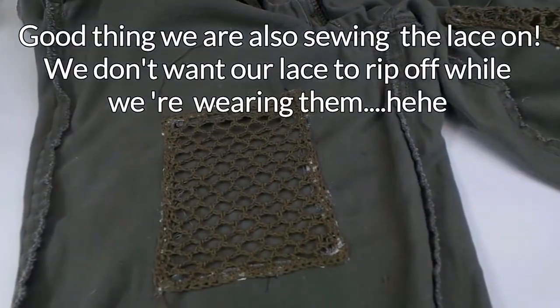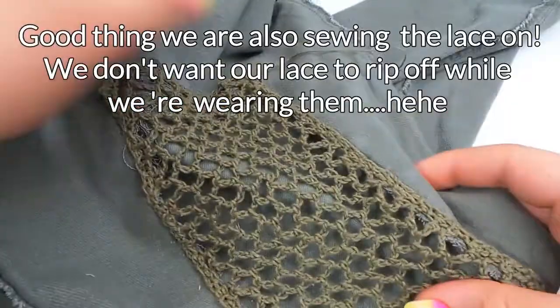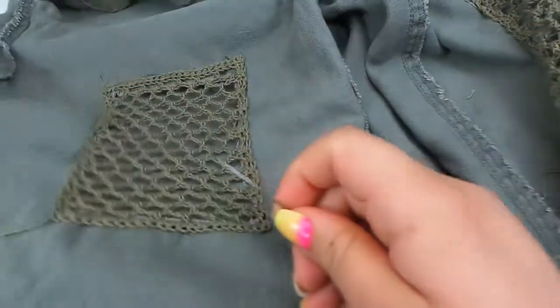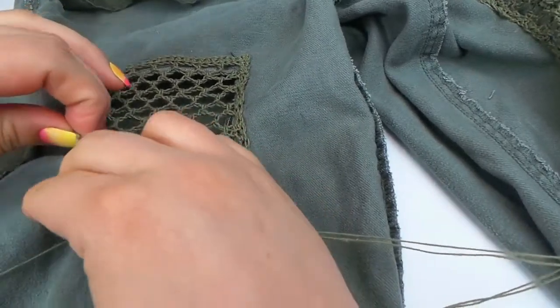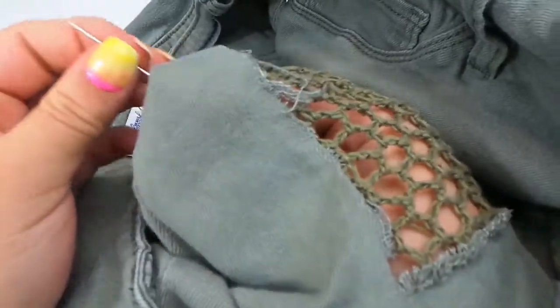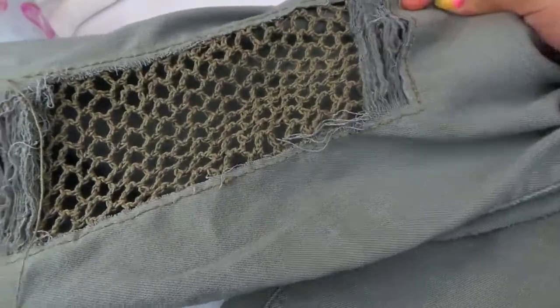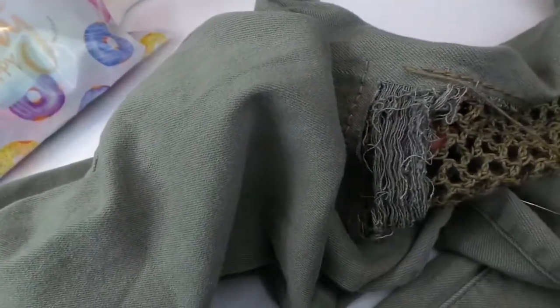Now that the glue is dry, it will be easier for us to sew on the crochet patch. Now that we have threaded our needle, we're going to go into the corner where our string is attached. We're going to send our needle to the front of the pants, that way we can work from the nice side out. Pull the needle out, and then we will flip our pants inside out. As you could see, I already sewed all my pants, but I'm going to show you how I sewed them on.